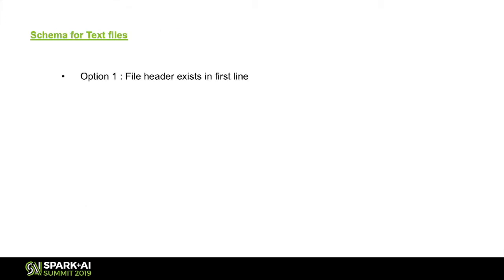Then I said, okay, we'll explore a couple of options. The first option is, can you give me a file with the column names as the first line? So I'll treat the first line as the header. The other option is, can you give me an external JSON file? So okay, I have a JSON, I'll read that JSON, and based on the JSON, I'll create a schema, and use that schema when I'm writing to Hive. I'm creating a JSON for 2,000 files, 2,500 columns. Not sure we can do that, okay?